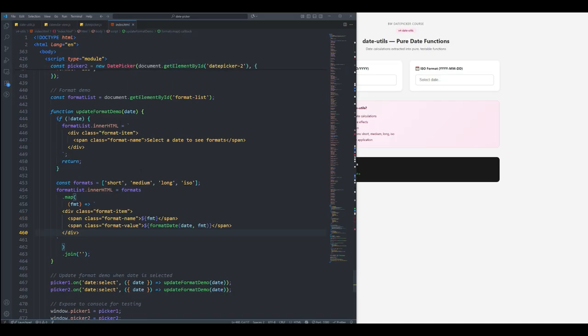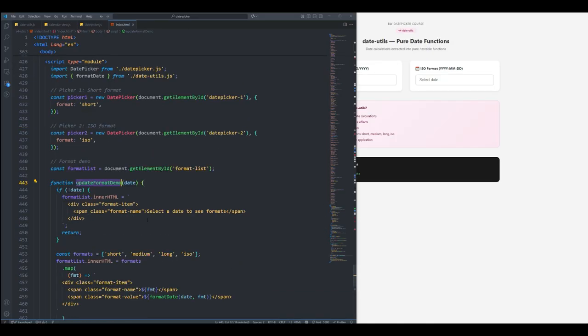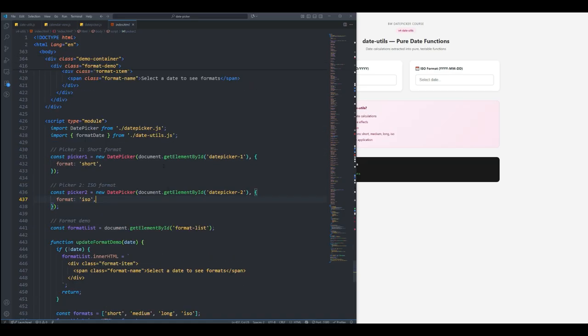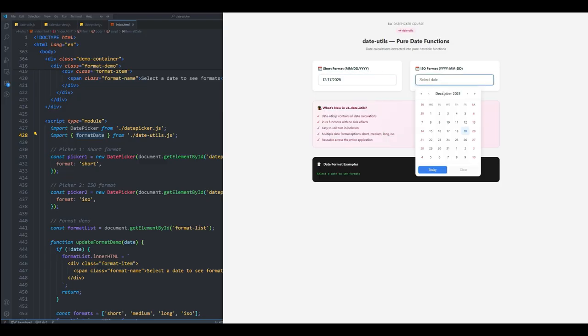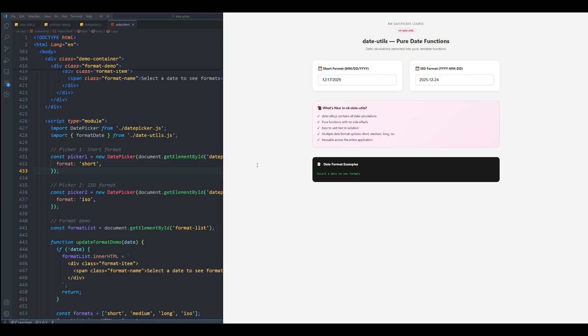It's just some values to display, so this is not related to the date picker, but we are testing the formatDate method. If I select a date, see the format is different. If I select this one, the format is different. So we gave the user an option for what format they want to display, and they can change it. It's working just fine.